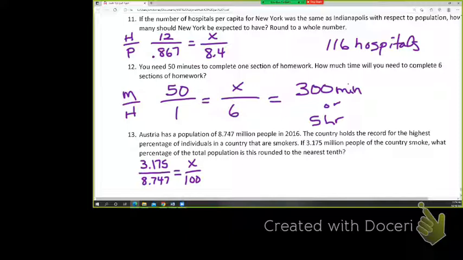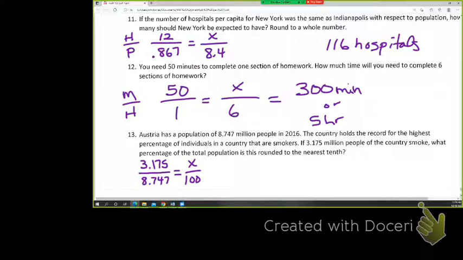So lots of different applications for percents. If I recall correctly, we did problems with taxes and the property value. But just pay attention to which things should be in the base, because you're going to get a very different answer if you don't pay attention to that. Usually the answer would not make sense. If you give it the reasonable test, it's not going to make sense if you've used the wrong number for the base.